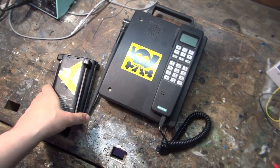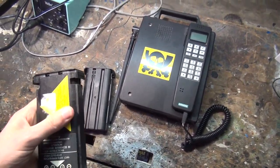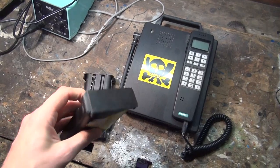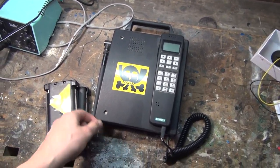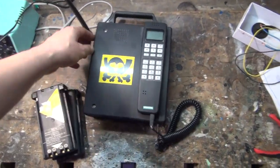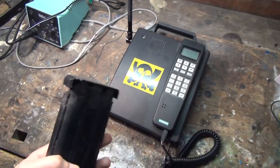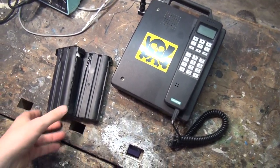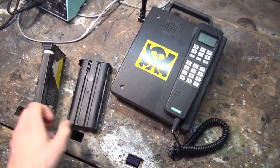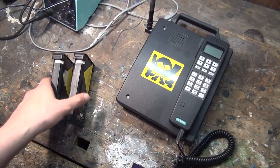So here are the two patients, three at most, almost. This is all Siemens gear. This is my C5 ham radio transceiver. So now it's a ham radio. In its previous life, it was a carphone, an analog one. And these are two digital carphone batteries for the P1, and they also fit into the C1.